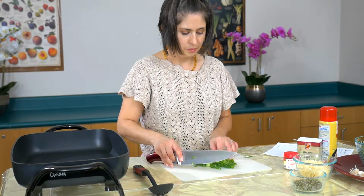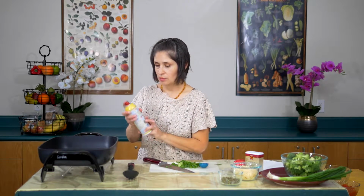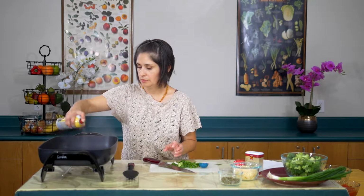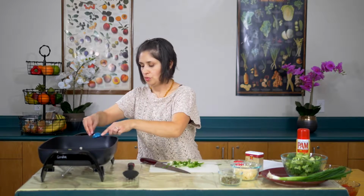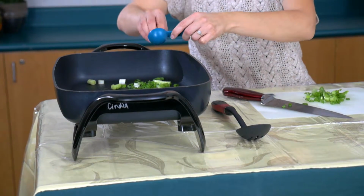Okay, here we go. And I have my pan nice and ready. It's nice and hot. So I will go ahead and spray it with some cooking spray. 1 tablespoon, 2, and there we go. So that's about 3 tablespoons of onions.